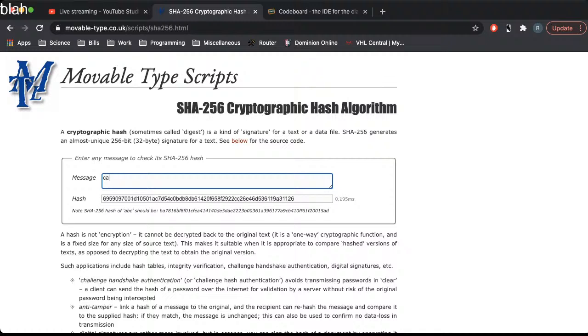Why isn't it the same? It's almost the same. 77F77B51. That's weird.